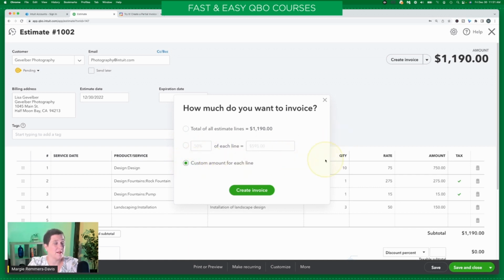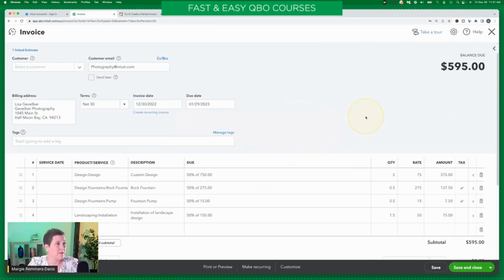Or I can have a custom amount for each line. But I'm going to say 50%, and I'm going to create the invoice. And you'll notice here now we have this column that says what's due. So this is 50% of the invoice right here.